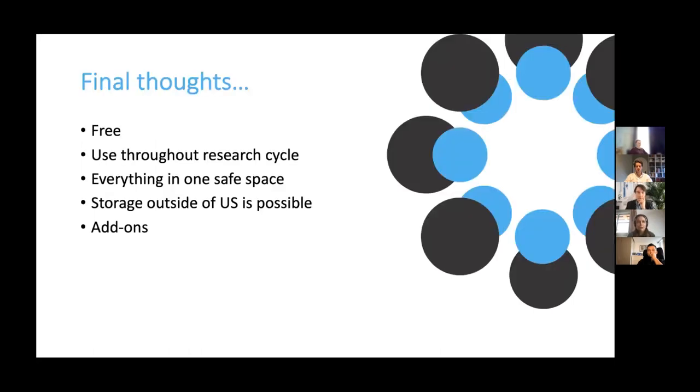Okay, then some final thoughts. I very much like OSF because it's easy to use, if you are comfortable with the flexible structure. I like it because it's free and open. I like it because you can use it throughout your research cycle. So it's not only about sharing data once your paper is accepted, but you can use it from the beginning of a new project. I like it because everything is in one safe space. So for me, it's nice to know that that's the place where all my research stuff is stored.